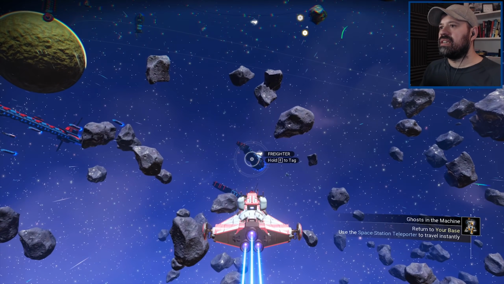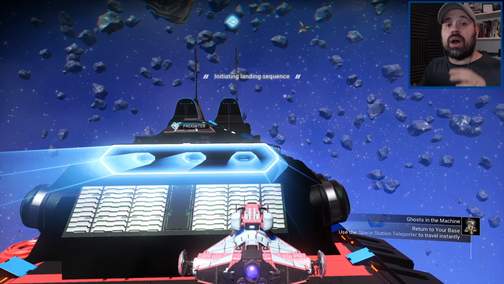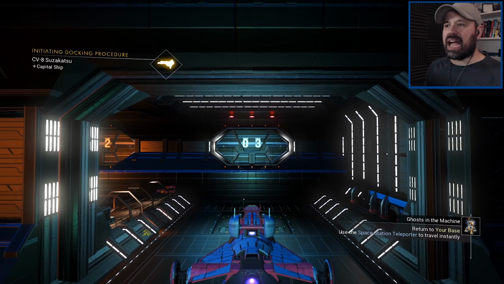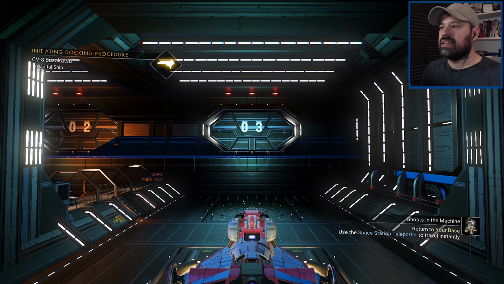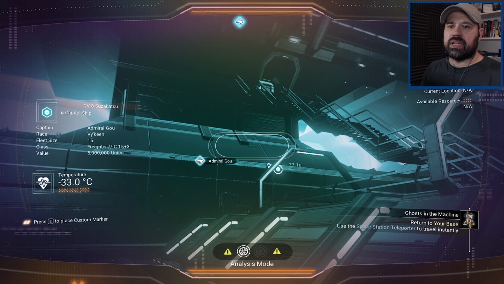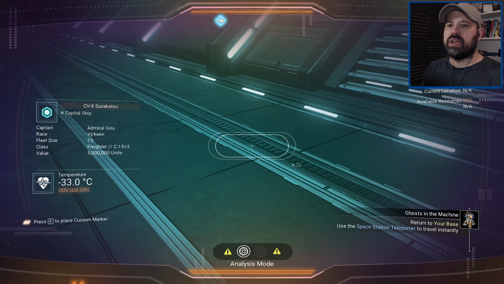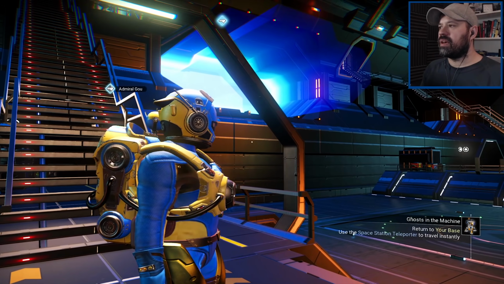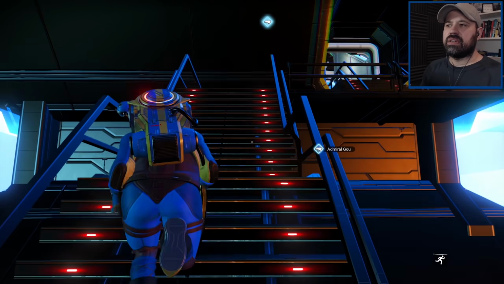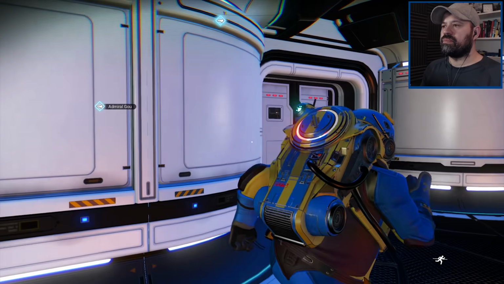There's a contact here. Oh, it's automatic as well, okay. Wow, I didn't expect a freighter this early in the game. It's a capital ship. This is amazing. It looks huge. Viking Admiral Gu class freighter C-15. So this is a capital ship freighter C-15. Okay, where do we have to go? We have to talk to somebody over here. Okay, let's do this. Let's talk to Admiral Gu.